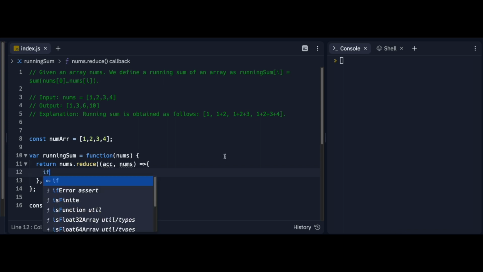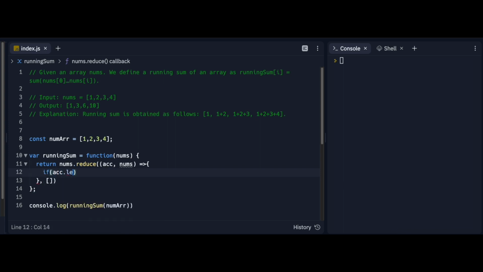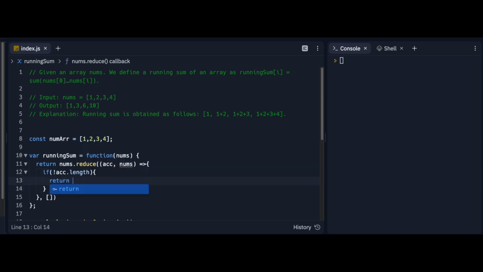So if we say something like if acc.length, then we're saying that there's something in there. But if there's not an acc.length, then return, and this is immutable, I think the term is, which basically means we have to return a new instance of the array. We can't modify the existing one, otherwise I think it returns undefined because we wind up wiping it out.